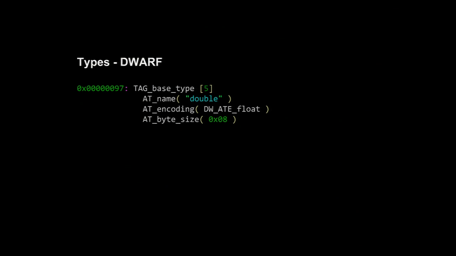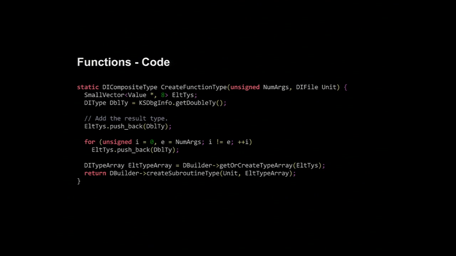And now we can print out our type for our one variable that will have double, and it all works, and it gives you the size, and you can start possibly seeing how this is going to work in a debugger, right? You've got the name of your types, you've got the encoding, so it might be able to print them out. You've got the byte size. All right, now we just need some functions to encode this in, and this got a lot more complicated all of a sudden. You can tell because we're starting to use a smaller font.